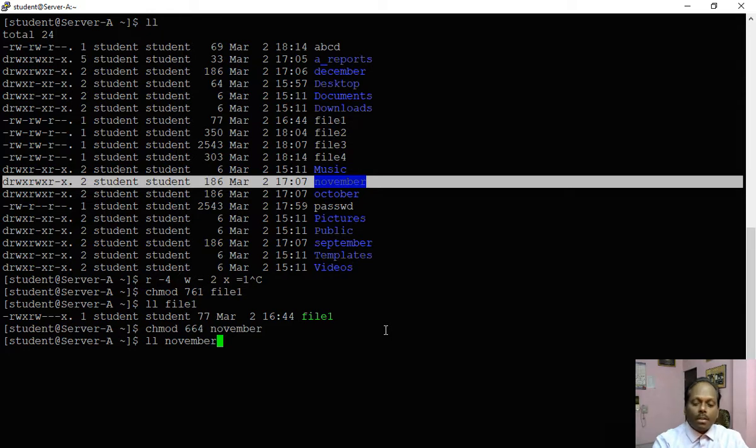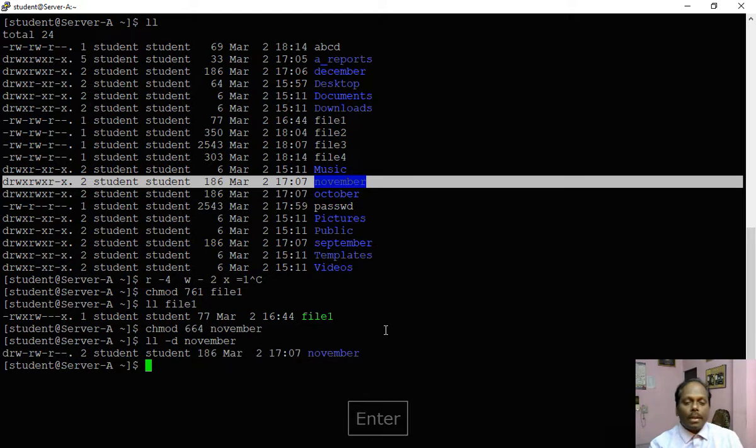If I say that, it will display the list of files, so I'll use ll -d for directory. Okay, you see this, now it has been changed to read, write, hyphen, r, hyphen.